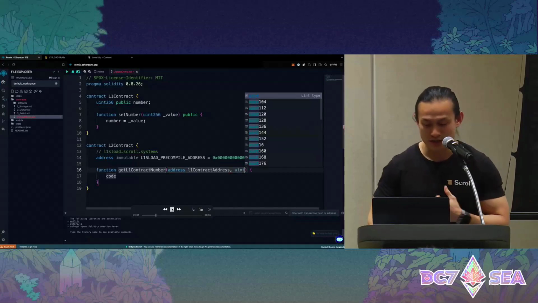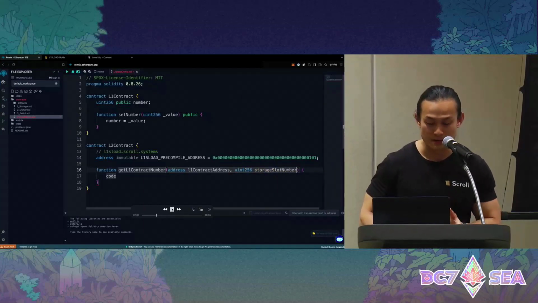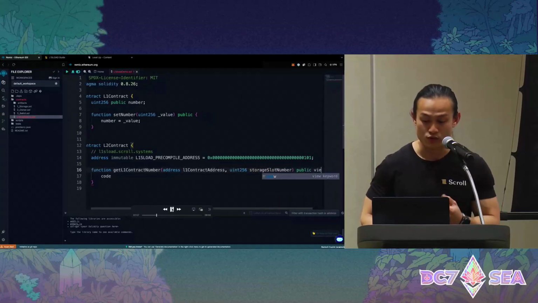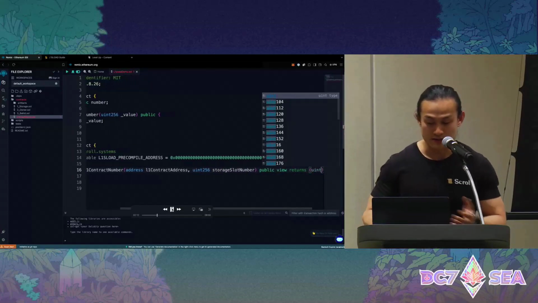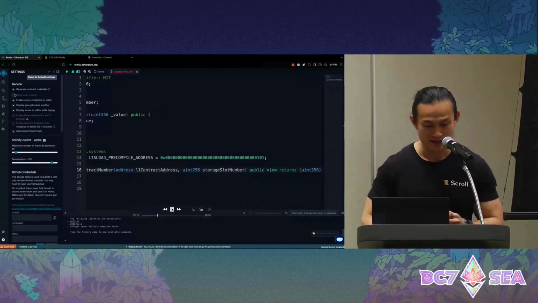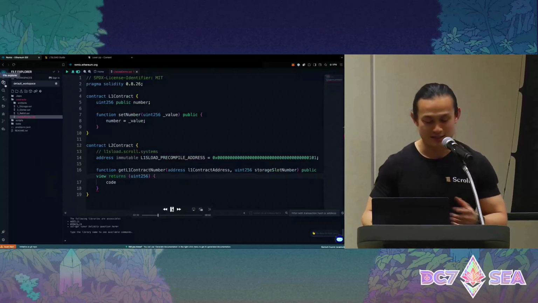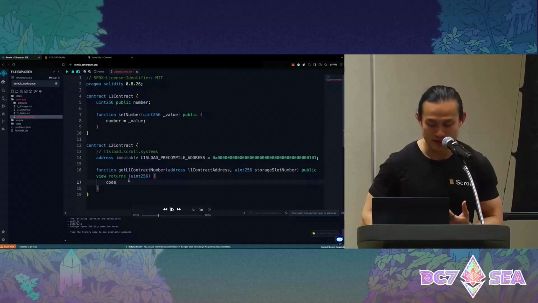We're going to be creating 2 arguments over here. We have the L1 contract address, because we have to ultimately decide which contract address we're reading from. And we also have to define the storage slot number. Since it's a getter function, we're going to be returning a uint256. And this is just me showcasing some Remix functionality, diving into what you can also do in Remix here.